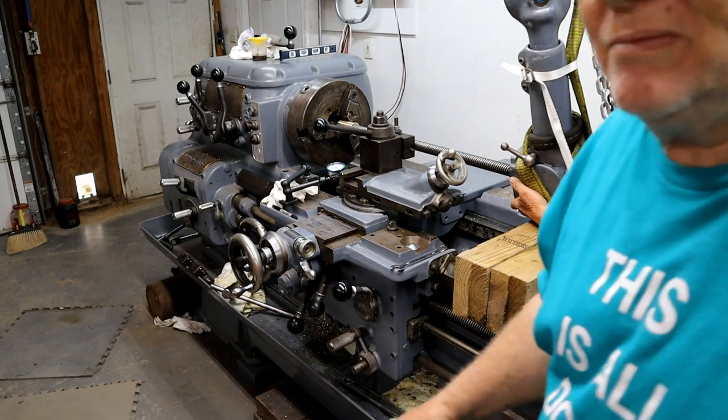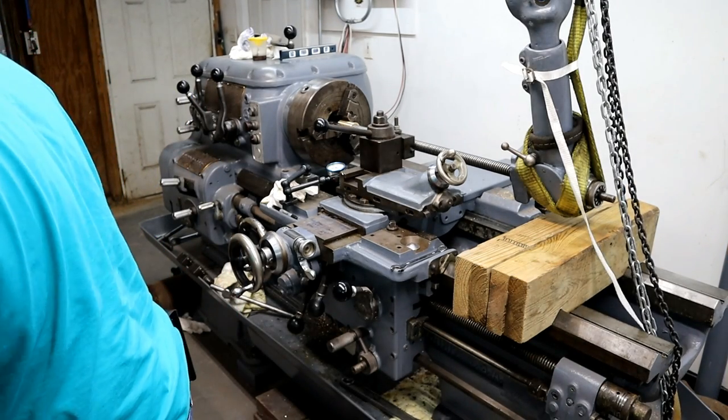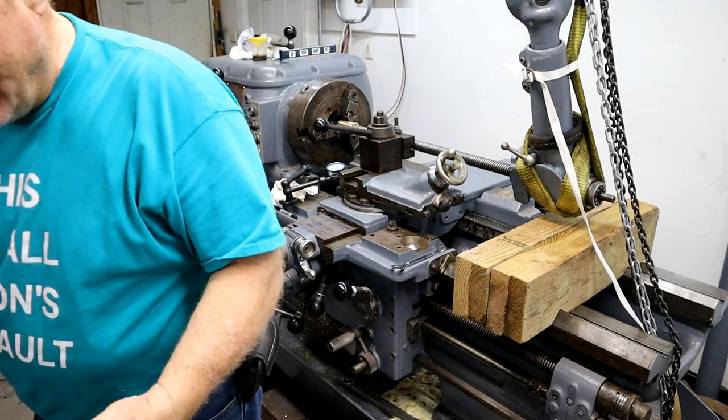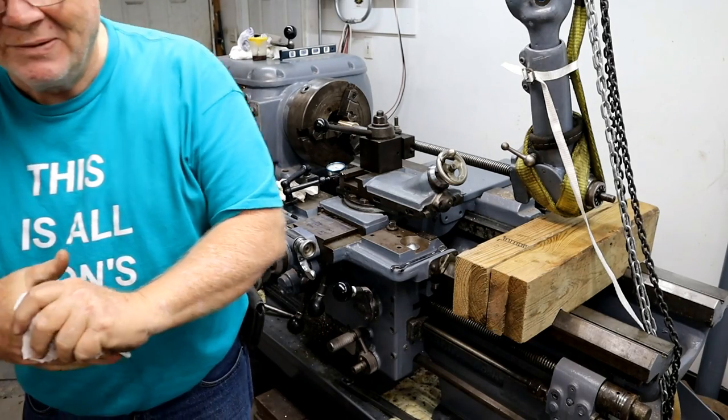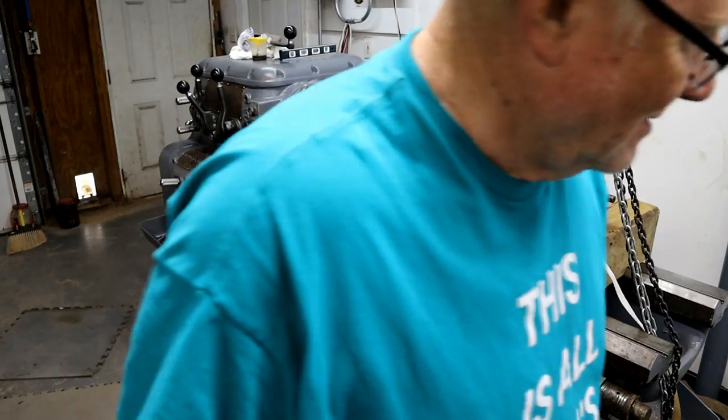Masking tape, Don. Well, then no sticking masking tape. I'm a fabricator. We don't use that. No, I got a lot of masking tape. I got a painter too, buddy.